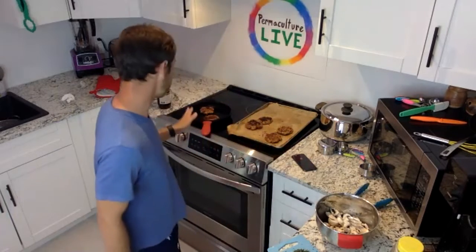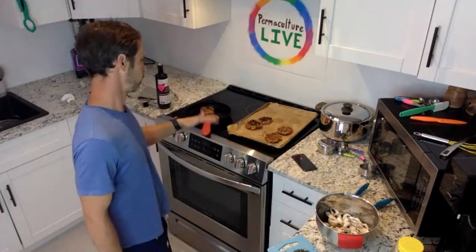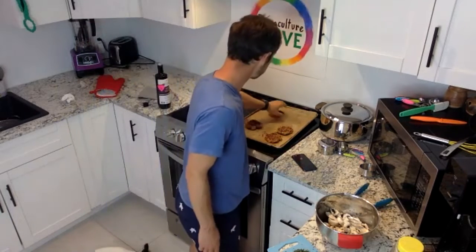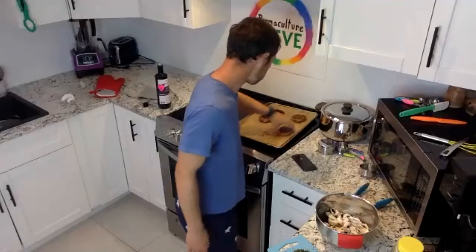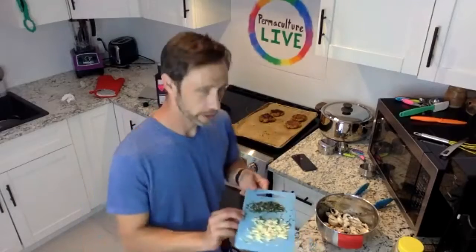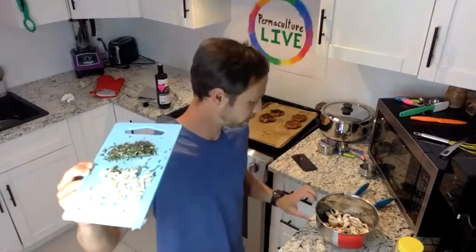I'm rounding the bend with the final turn of the patties. So I'm going to put those in the pan. And again, set them aside because I'm getting ready to do my mushrooms and the chopped garlic. So you can go ahead and get that stuff. So I got that stuff there for us to see.